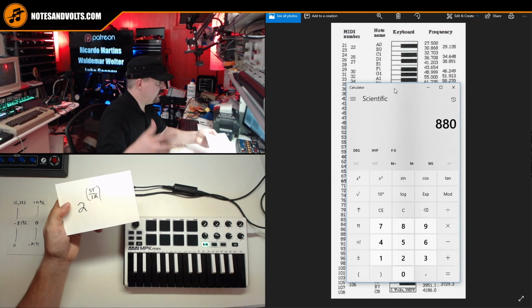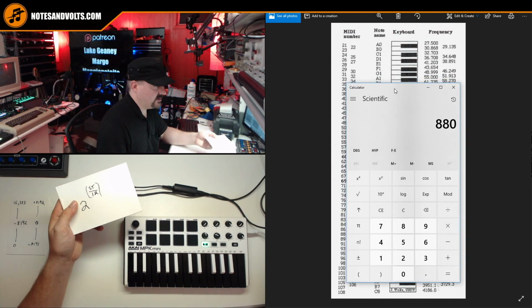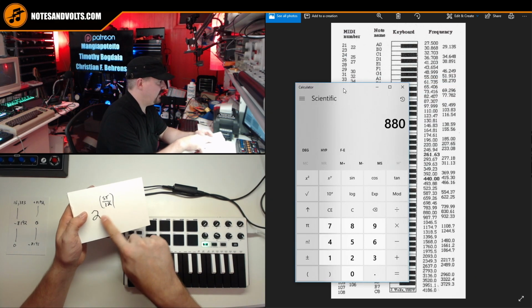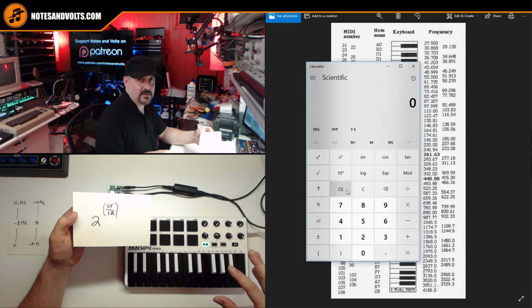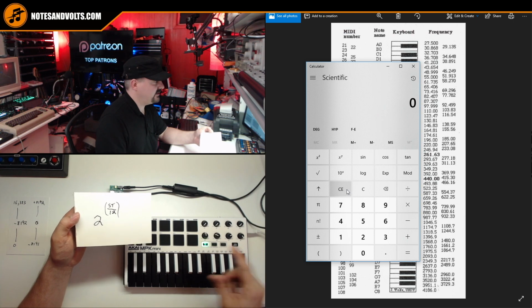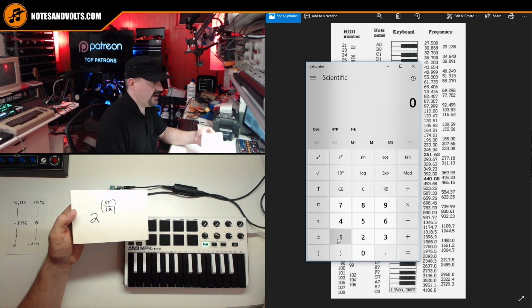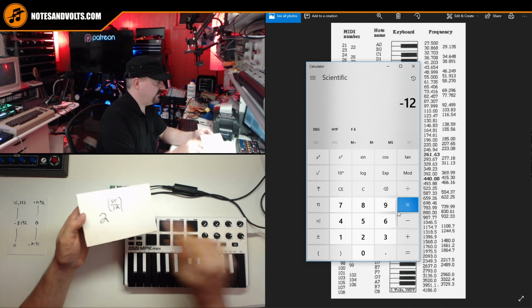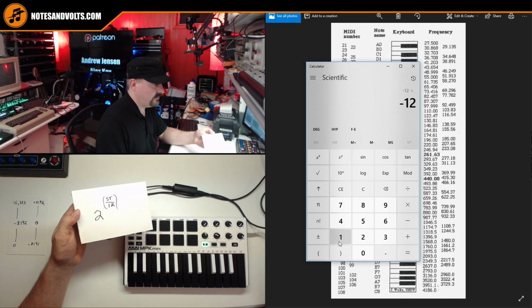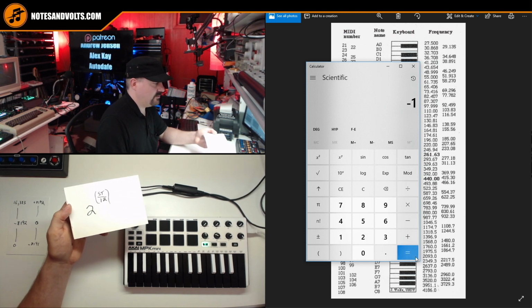Now, what if I want to go down 12 semitones? Well, you'll find this function still works. So another way we could think of going down 12 semitones is basically saying we want to go down minus 12 semitones. And if I take minus 12 semitones divided by 12, I will get minus 1.